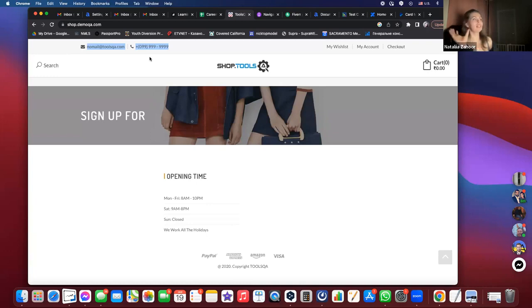Because developers didn't have the data. They just put a placeholder, give it to you. And if you do not check it, it can go like this to production. And the customer will try to reach you on this number. And this cannot be like this. Also, if your company moved, your company changed the address, you have to make sure it's changed, because if it's not, then it's bad.